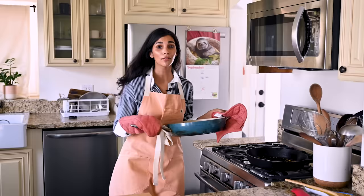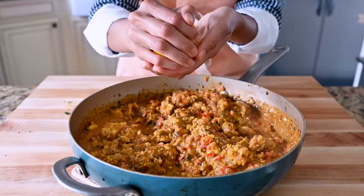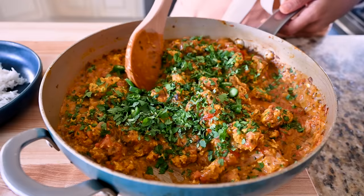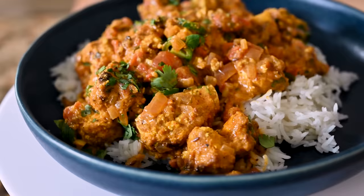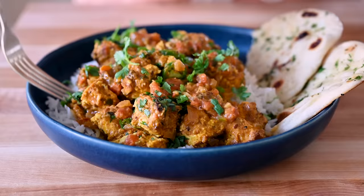This smells so good — it smells like an Indian restaurant inside my kitchen. To finish this dish, we're just going to toss the tofu in the masala, get it nicely coated, add some lemon juice, and if it tastes a little too tangy, go ahead and add a pinch of sugar. I'm going to add some thinly sliced green chilies because I like it spicy, but feel free to omit. And finally, those chopped cilantro leaves from earlier. Let's scoop some of this luscious tofu tikka masala up and serve it over basmati rice or any kind of rice you like, with a little extra cilantro on top. If you're going for a gourmet Indian restaurant-style feast, serve it alongside my vegan naan instead of rice — or with rice. You do you.